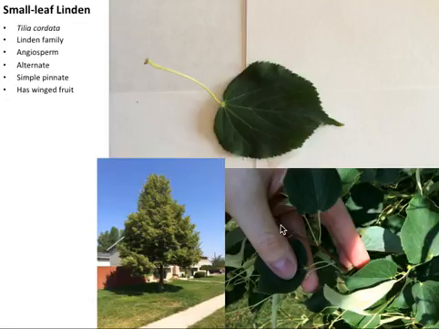Our next plant is the small leaf linden, Tilia cordata. It's in the linden family, and it's an angiosperm. It has alternate leaf arrangement, and you can see that down here. One leaf here and one leaf here. The second petiole you see branching off here is actually for the fruit, so it's not a leaf. So one leaf here, one leaf here, one leaf per node means it's an alternate leaf arrangement. And it is simple pinnate, one main vein with branches coming off of it.